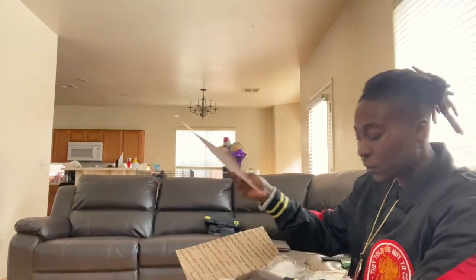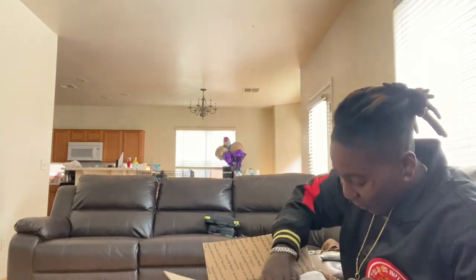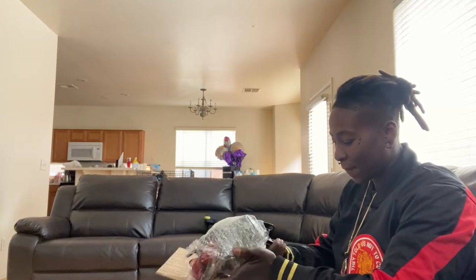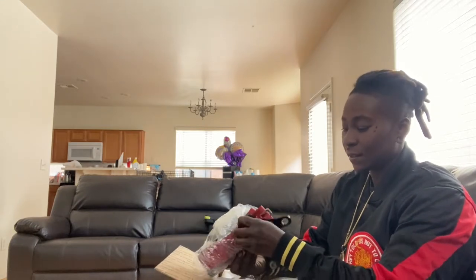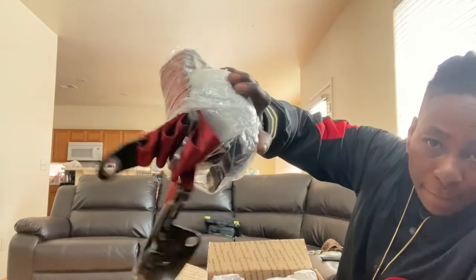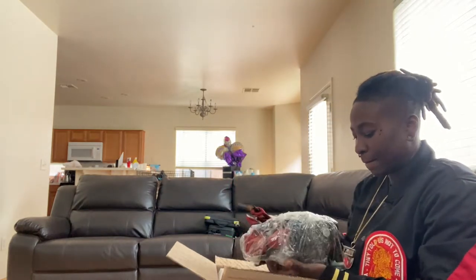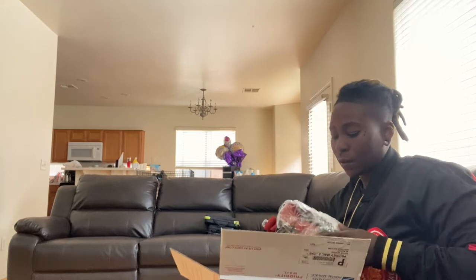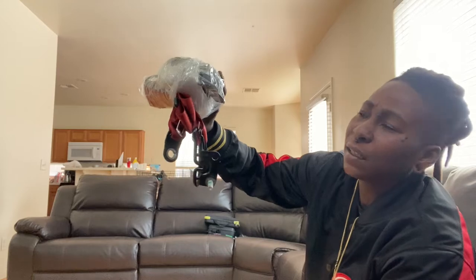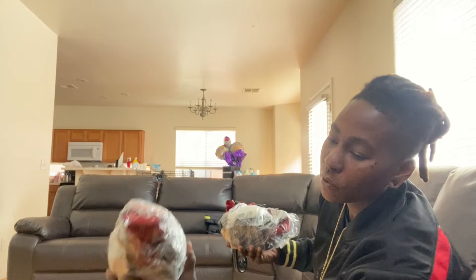Came with a little directions, how to install them. Let me know if y'all feeling the color. Ooh, I'm so juiced about this. All right, I'll put a picture in before. They were just the regular dark, the black, I think. Yeah. All right. I don't know. They could have been dark gray, but I'll put a picture up.